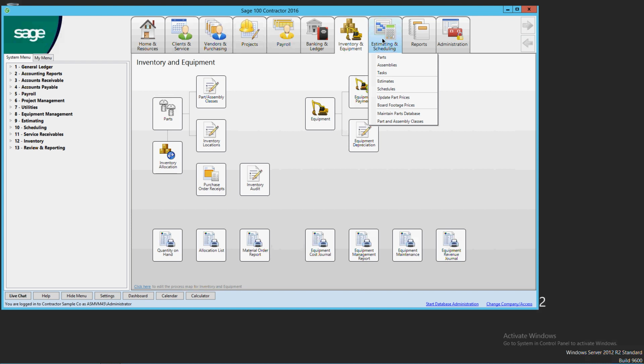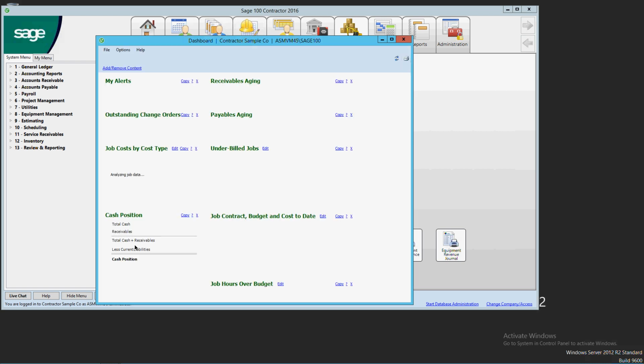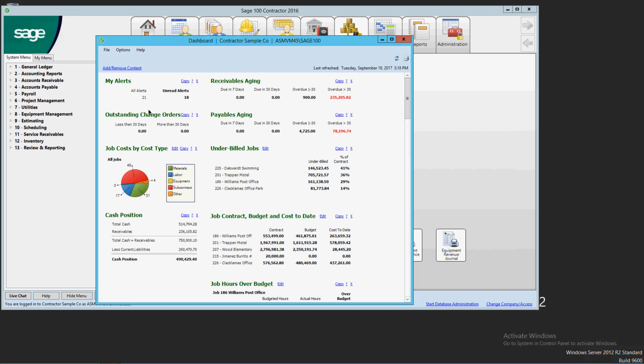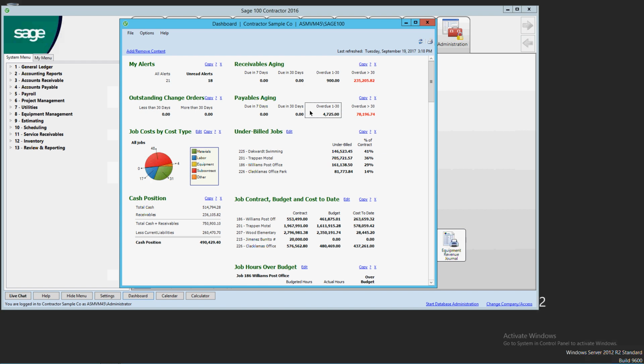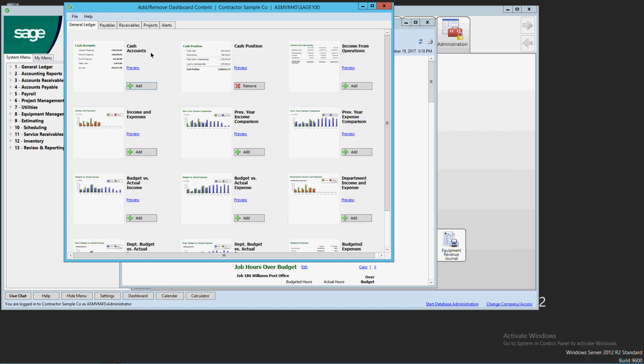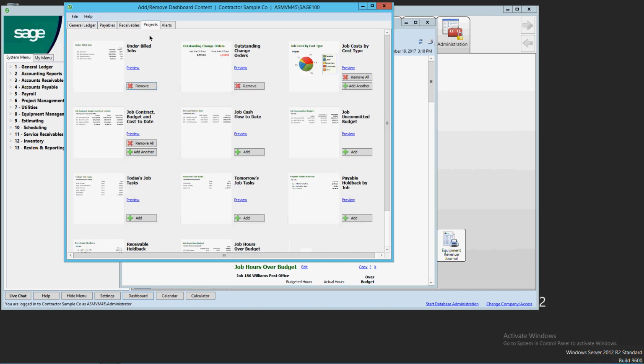Okay? So here's one of my favorite parts of the software, and that's the dashboard. Again, I've logged in as the administrator, so I'm getting all of the information about the particular company. But I can have this set up for various supervisors so they only get the information that they require. I can easily add or remove this information anytime I want by coming in here and saying, by the way, with the projects, I want to add something or take something away. I'm not going to change it right now, but I can do this at any time and save it to the system.